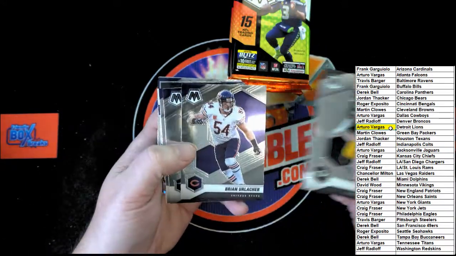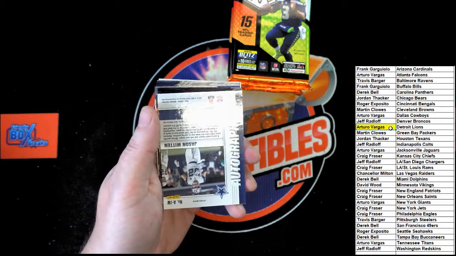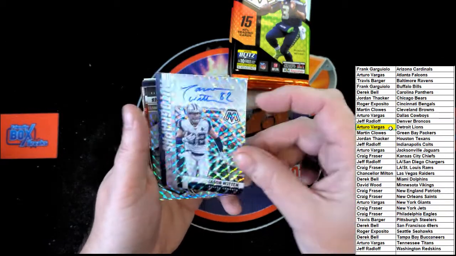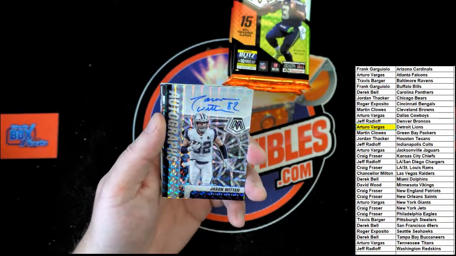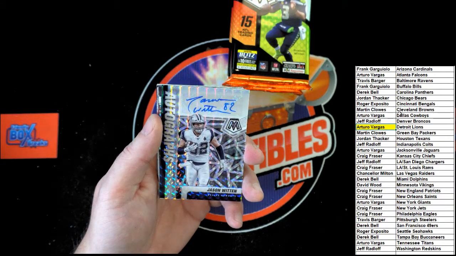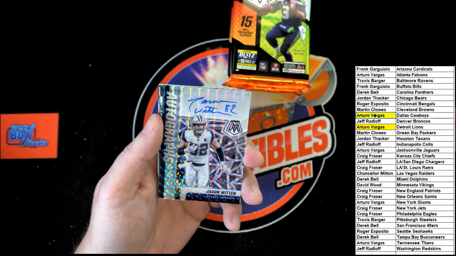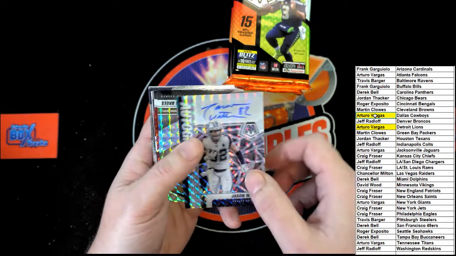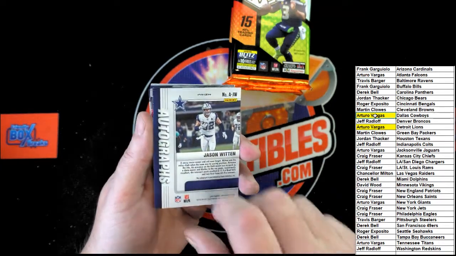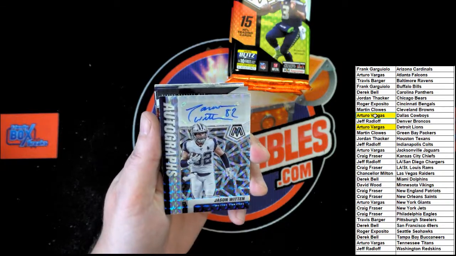Amos, Urlacher, Harrison, Tannehill, our next hit, Jason Witten auto for the Cowboys, ooh, with the 82 inscription, love it. Right there, that is a good one, Arturo V, that is coming to you. Very nice. I don't know if that was numbered, I did not see a number, but I do see a very nice autograph right there.